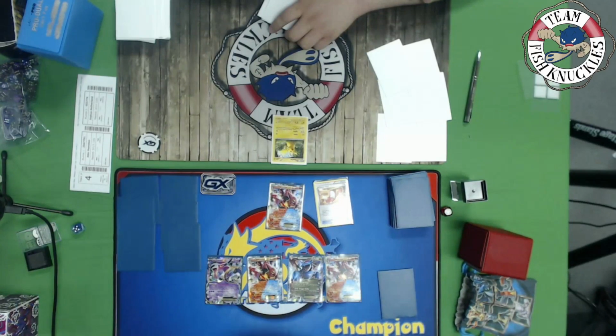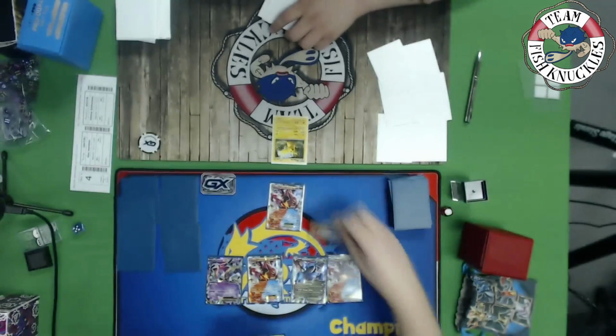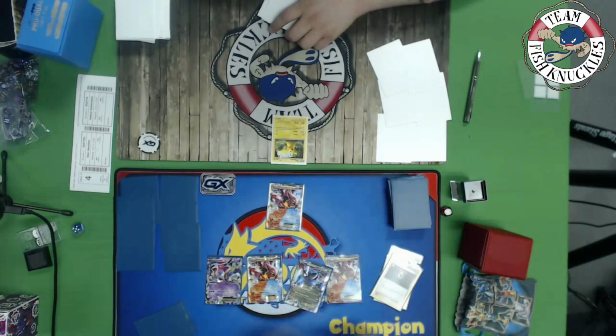Okay. I'm gonna look to see what's in his hand. Come on, Alex, what are you doing? Why are you not showing your hand? The whole point of this view is so we can see your hand, and you're holding it way too close to you. We'll see an Ultra Ball discard, a Lysander, and a Fire Energy.